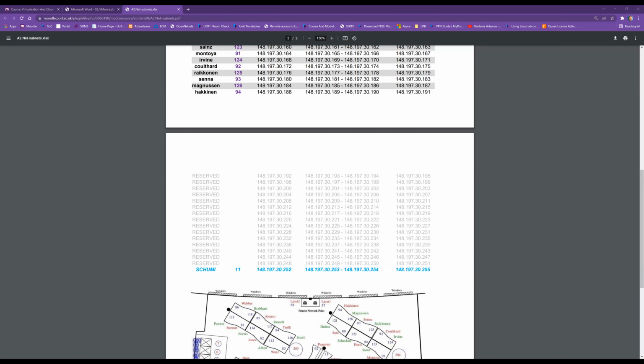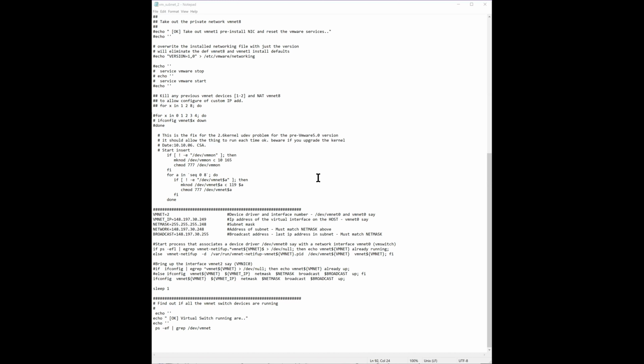So going back to my file, the VM subnet, I will share that again. It will become annoying, I'm pretty sure, but what can I do? Sorry about that. So my computer has a network address of 252. Yes, can you please mute your microphones if you're not asking questions?